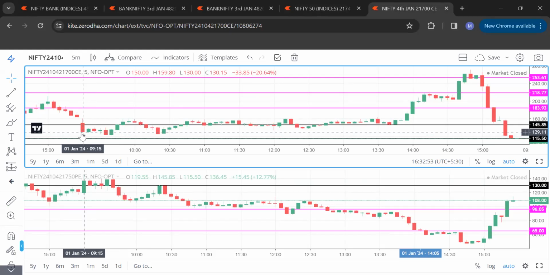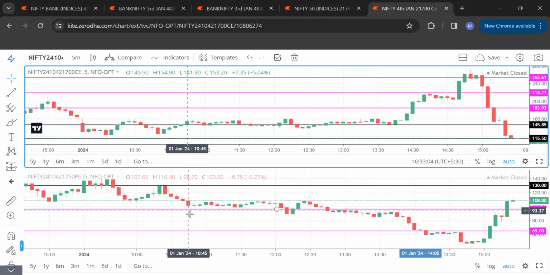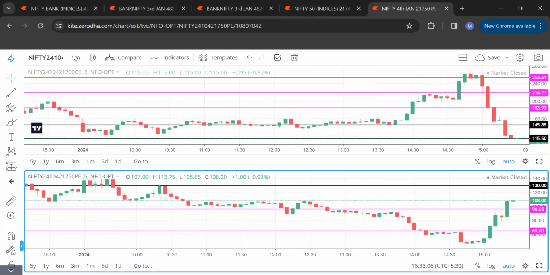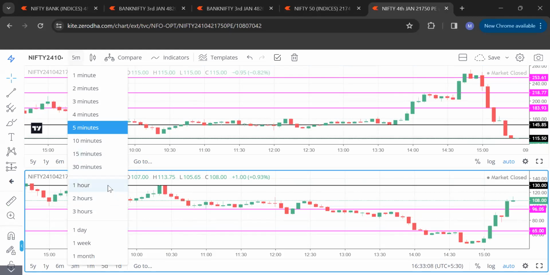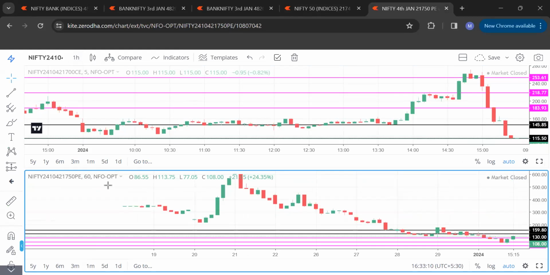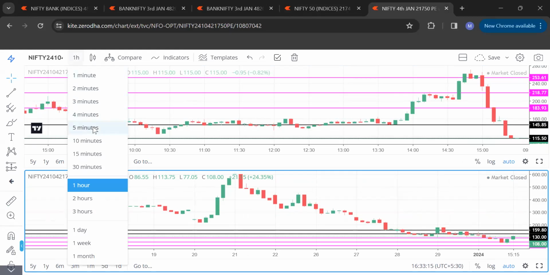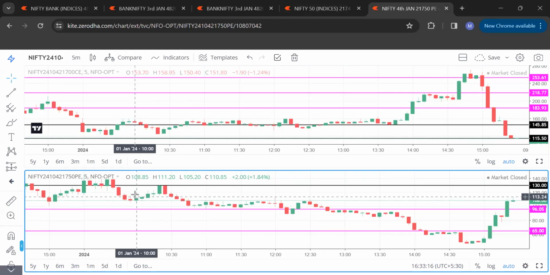Exchange the highs and lows. So 145.85 and 115 that I will place on call, and highs and lows of the put, 159.80 and 130, that I will place on put. Now here you could see only the down line because the upper line is quite up. You could see over here 159.80. So that line is visible, 159.80, and this is the lower line.